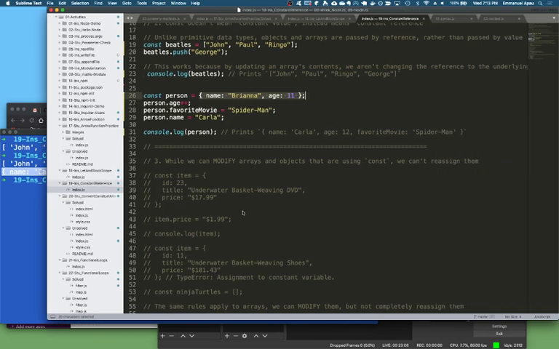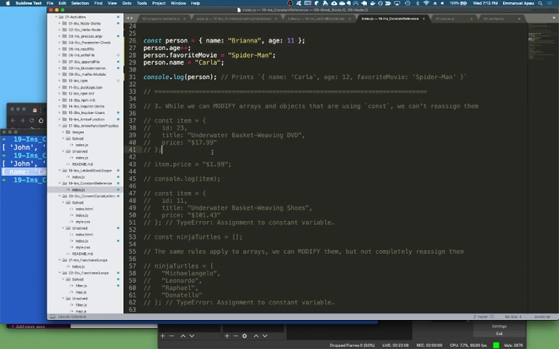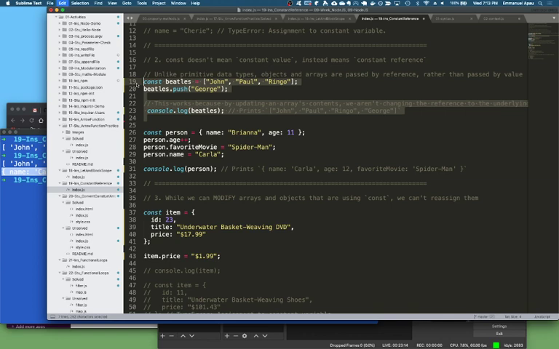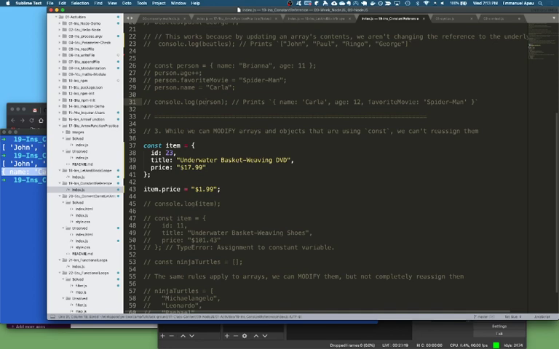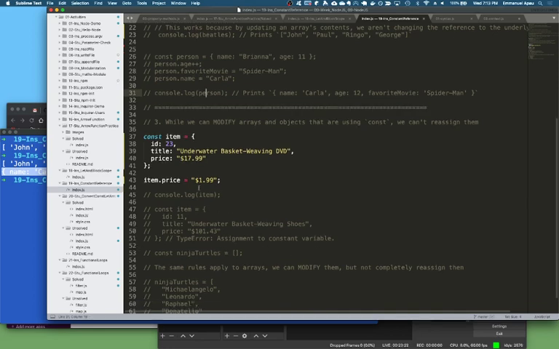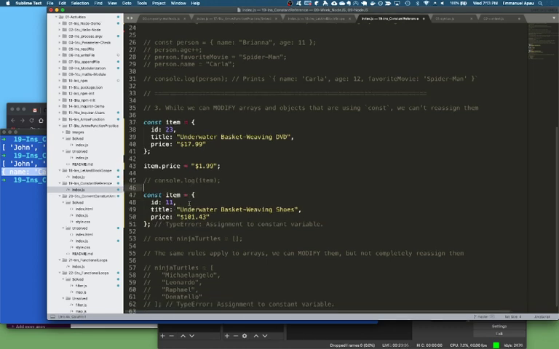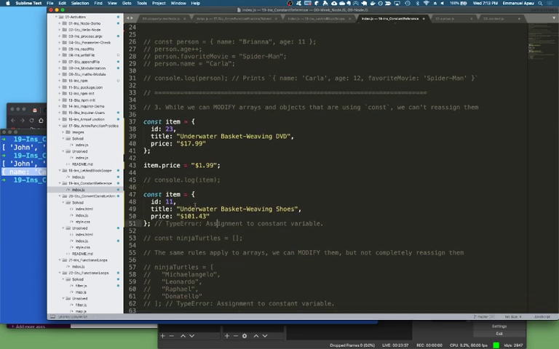Okay, so now in this next example, let's uncomment this, comment these ones. Okay, so in this example, what are we doing? We are still setting an item, and then we're updating the price to be a brand new price. That works perfectly fine. But in this next one, we're going to get a type error now, because what we're technically doing now is we're no longer modifying the object, we're assigning it to a brand new object.